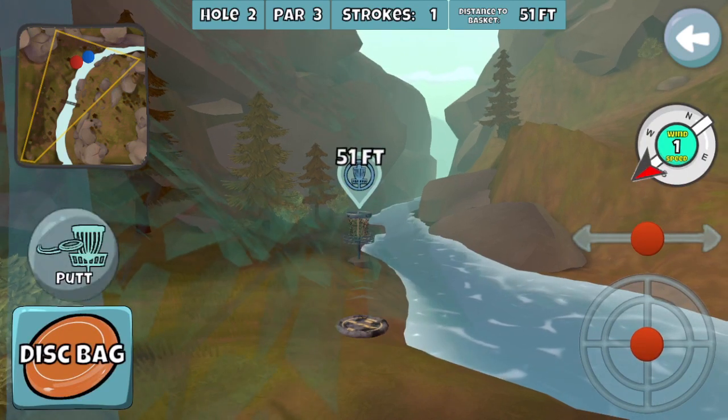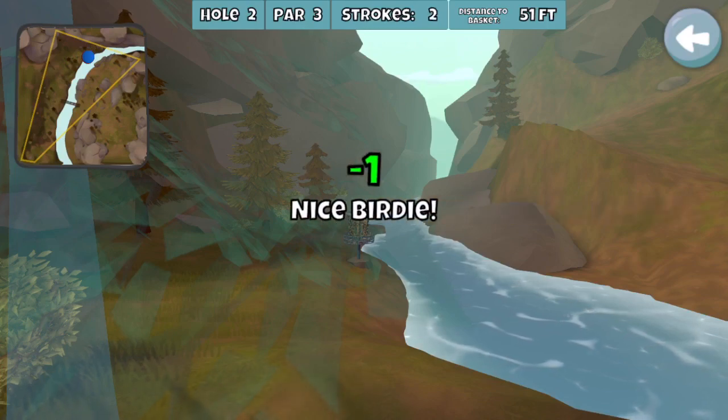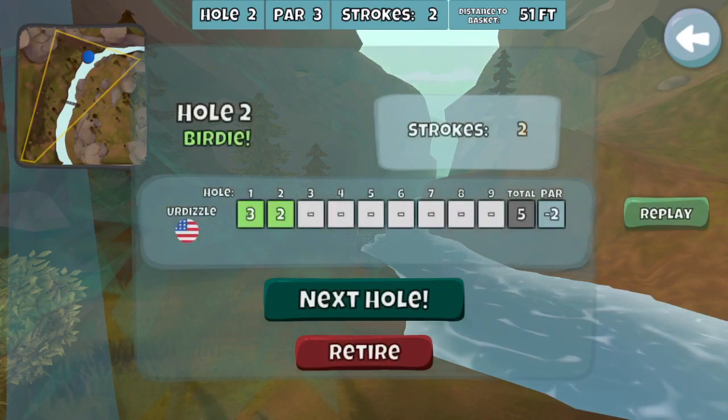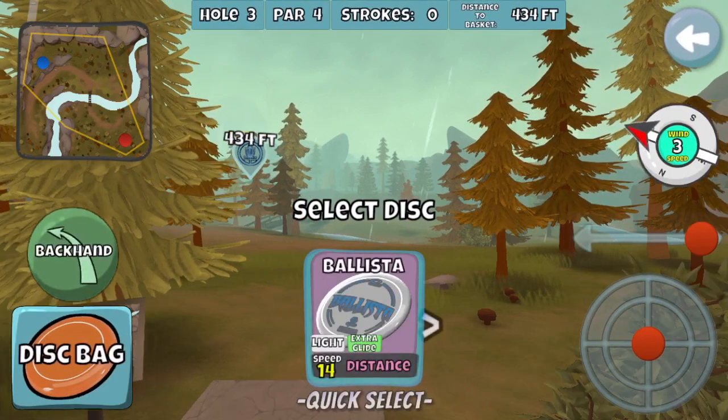And so right here is the true test from 51 feet. I am not throwing that in. I am putting, probably out to about 55 or 60. And so I actually felt pretty comfortable with that. When most people will throw it in, I was going to putt.